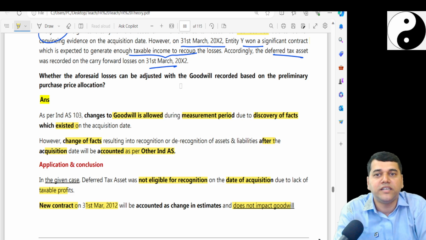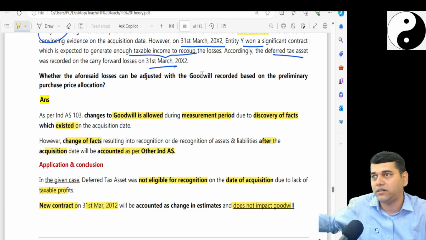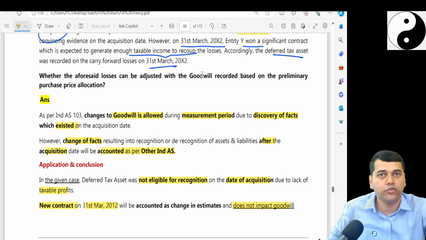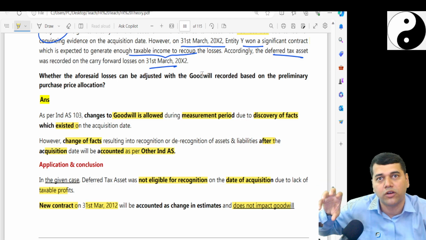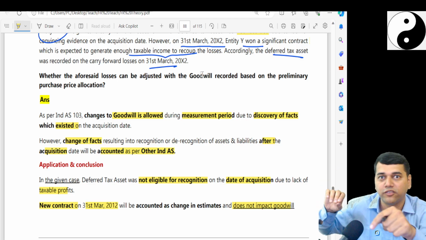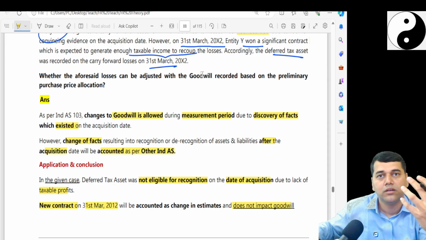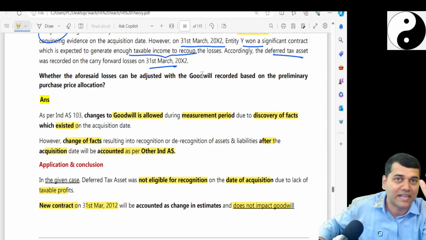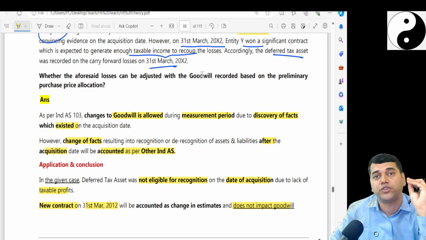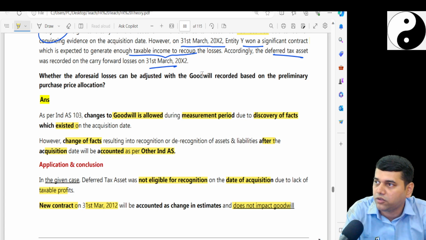How? It is contingent, but see, if you get a contract, can't you use your carry forward losses? Because you are going to earn taxable income. What does your Ind AS 12 say? If you have got a carry forward loss, on which deferred tax asset is going to come, because book value is zero, tax basis loss. But before recognizing deferred tax asset, 3 conditions you need to check: taxable temporary difference, future profits, tax planning opportunities. So we have got to take future profits. New contract means future profit. Are you clear?